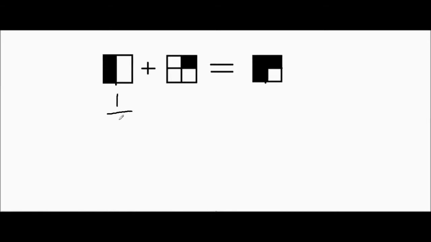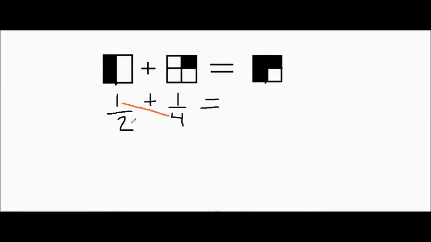So we have 1/2, equivalent to the first image, the square, plus 1/4, which is the equivalent to the second image, which we have. These two should add up to 3/4, which we concluded visually earlier with the two squares. The first half plus the 1/4 is 3/4. So how do we do this?